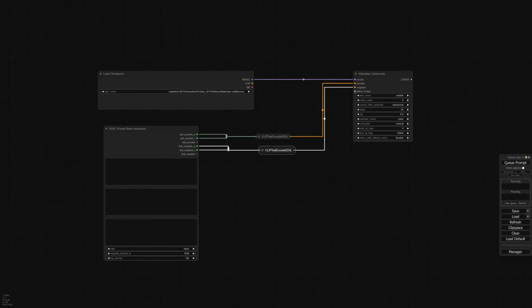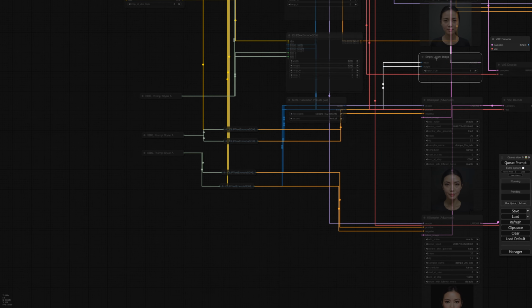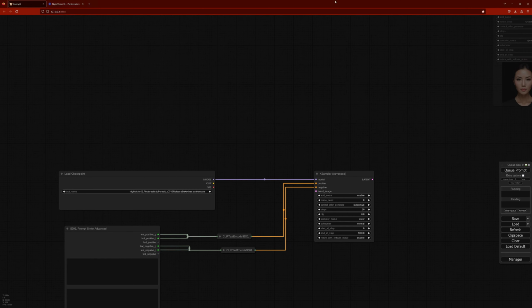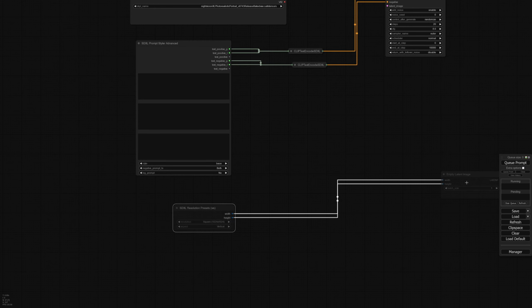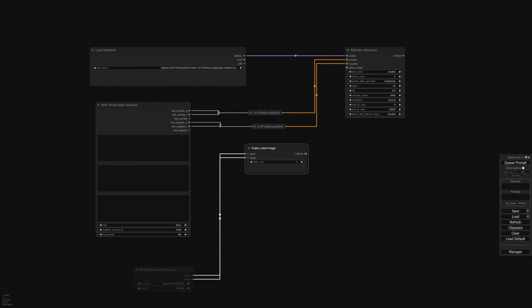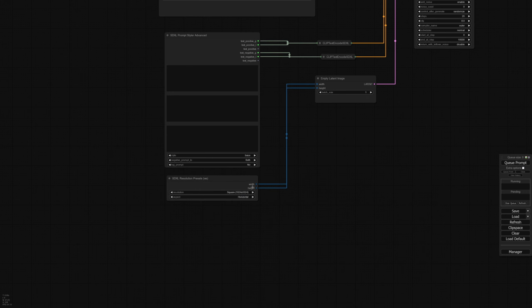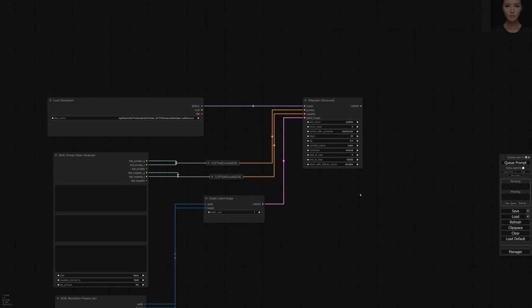So now we need a latent image and we'll pull that out and we need an empty latent image. So this is what generates the noise into the K sampler. If you don't know, Stable Diffusion starts off from noise and it gradually removes that, creates your image. We'll pull down our one that we've already used and we're going to pull down another node, these two here. So I'm just going to copy those and pull them down. So the first one is the latent image, and I've done the same thing I showed you before where I've turned these into inputs and plugged them into a preset, and we're plugging that straight in here just to make it easier for us so we don't have to remember it.